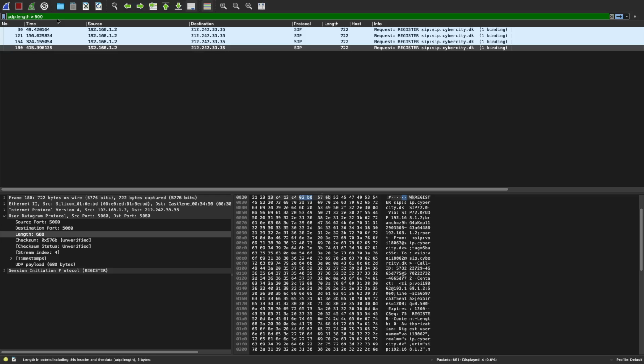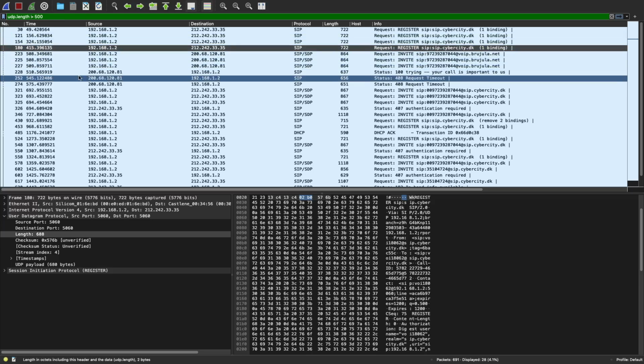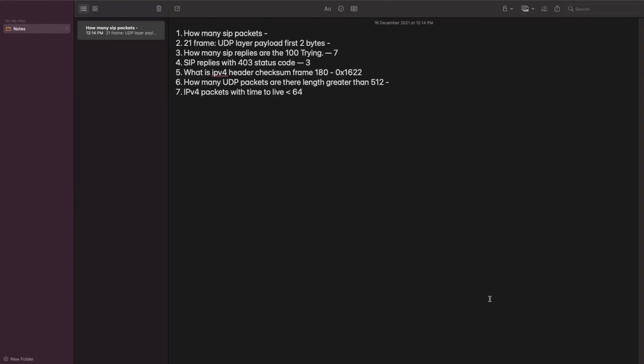If you come across a field and you want to quickly filter something based on that field, right click right there and prepare the expression. Now you can see how many packets are there. 28. So am I counting these packets here? No. Here I am looking. Now status bar 28. Right? Okay.